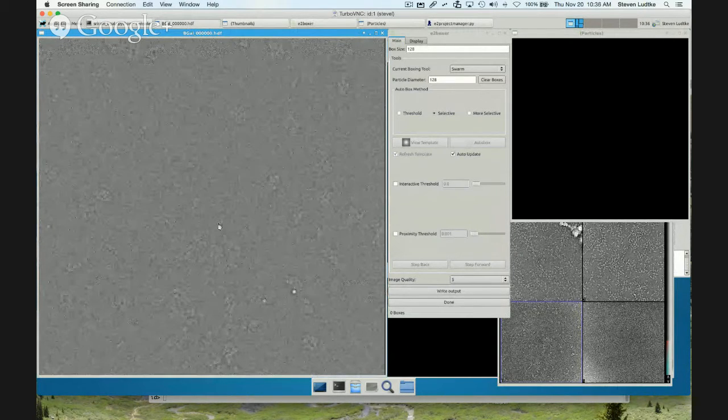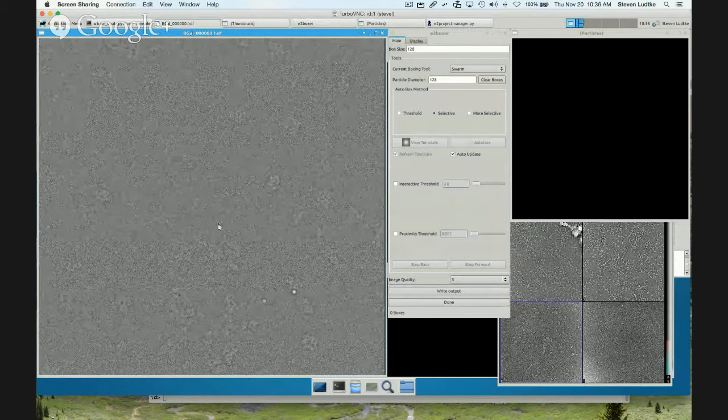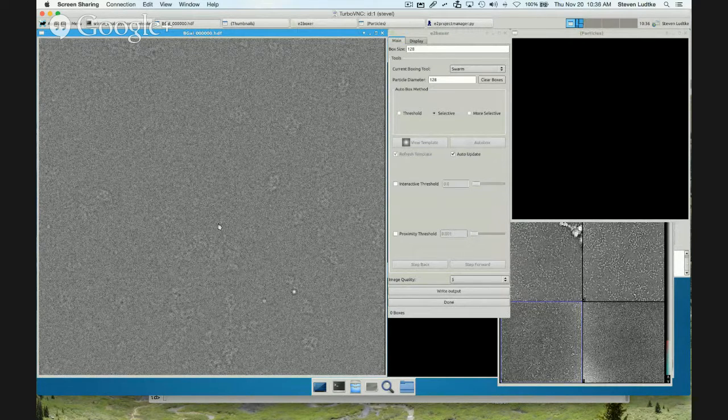Now most particles that you're going to do cryo-EM on are going to be somewhere in the range of maybe 150 to 300 angstroms in size. Obviously, if you're doing, say, a virus capsid or something like that, it's going to be a lot bigger. But most of the typical small single particles that range in mass from, say, 200 kD up to a few megadaltons are going to be in that general sort of size range. Still, that's a pretty wide range.